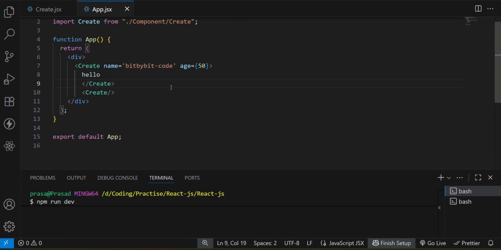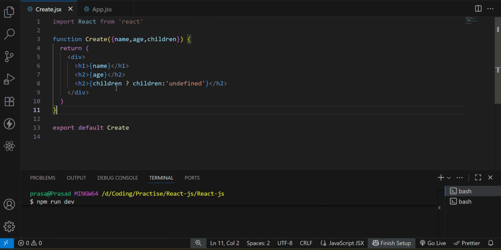Here I will show it. In this one, we need to pass the data like default props. To pass the default props, first we need to write the file name, dot default props.